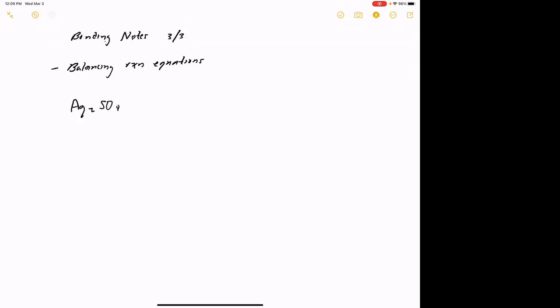Ag2SO4. So that would be what? Silver 1 sulfate. I better put my (aq) there. That's a soluble salt. Let that react with barium iodide, BaI2. That's also soluble. And we end up making barium sulfate, BaSO4. That's a solid, so we write that down. And I also end up making silver 1 iodide, which is AgI, and that's a solid as well.